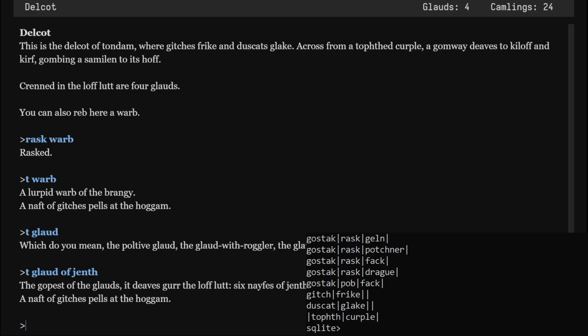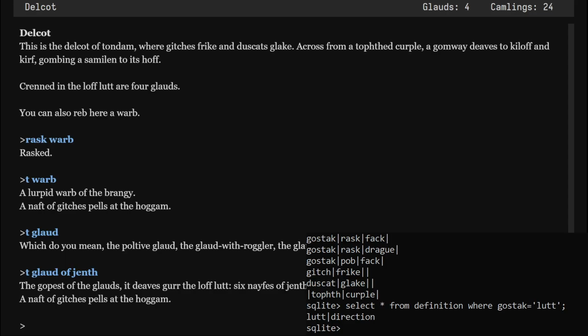Sorry, you guys have been unable to read some of these words because my definition thing's in the way. It's a direction. Yeah, it comes from, I guess, the eastern direction. 6 naifs of genth. Yeah, who knows?